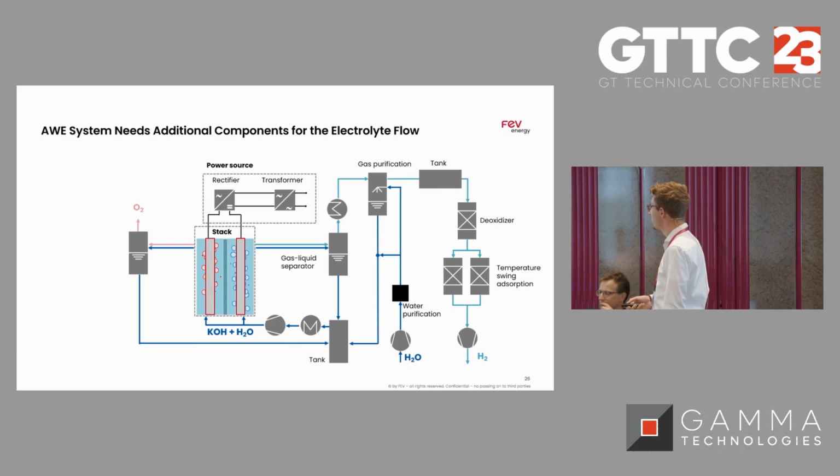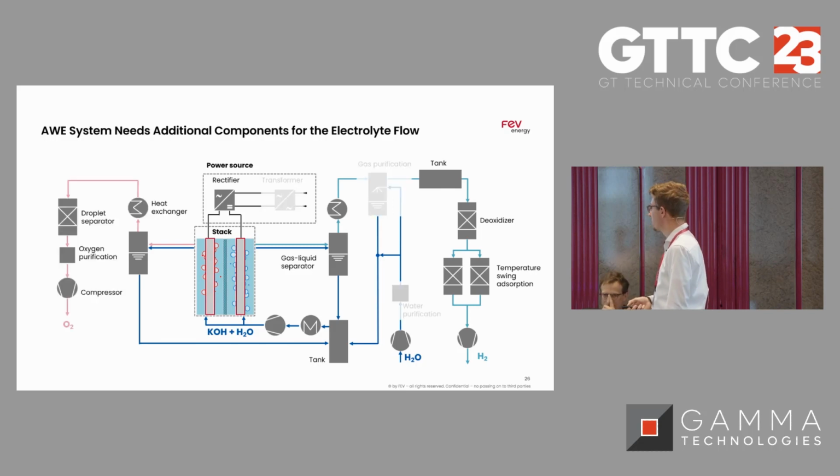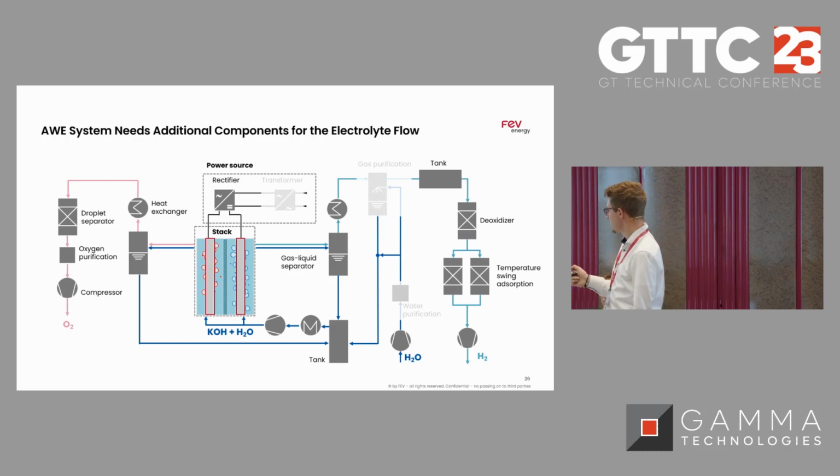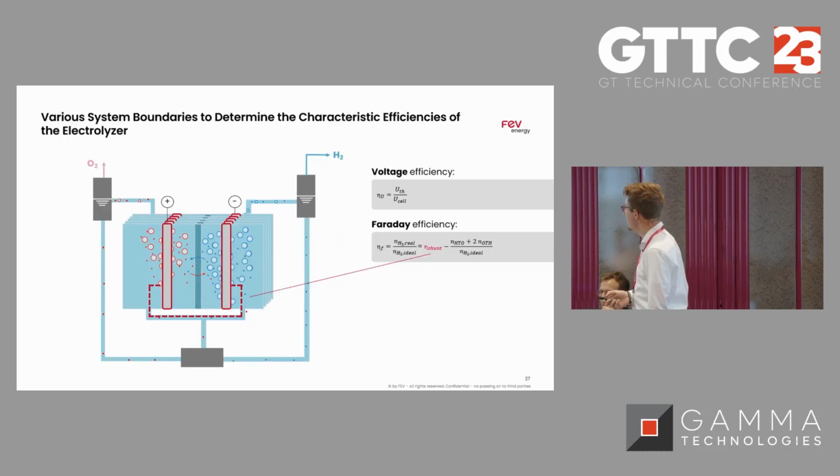And if we take all these energy consumptions, both for the hydrogen and the oxygen side, into consideration, we can now come up with our final efficiencies and look at which part hurts us the most. And we can first say, okay, we have the voltage efficiency. We saw that first on the cell level. We have our ohmic losses. We can take into account the Faraday efficiency, so that we had this crossover of hydrogen that we lost. Something that's also more unique to the alkaline electrolysis is that we also have these shunt currents, so that electrodes actually kind of pass by our cells and move through the piping, and so that's electricity wasted in some sense.